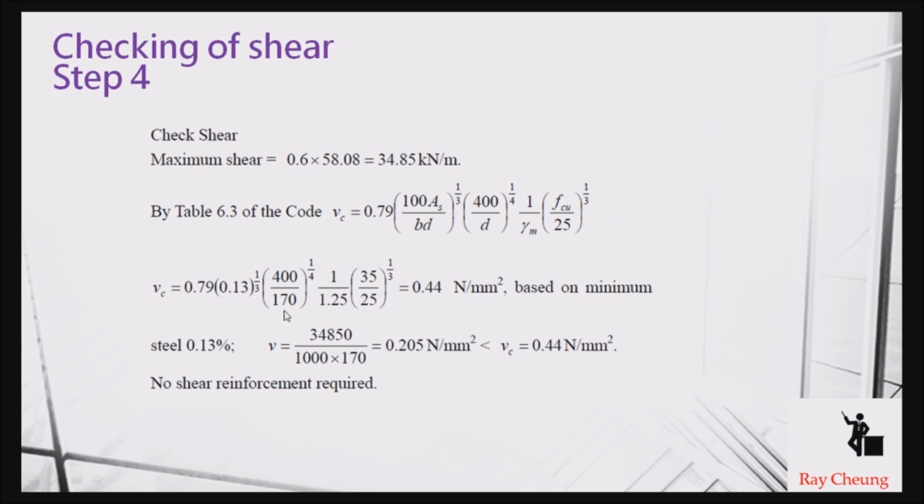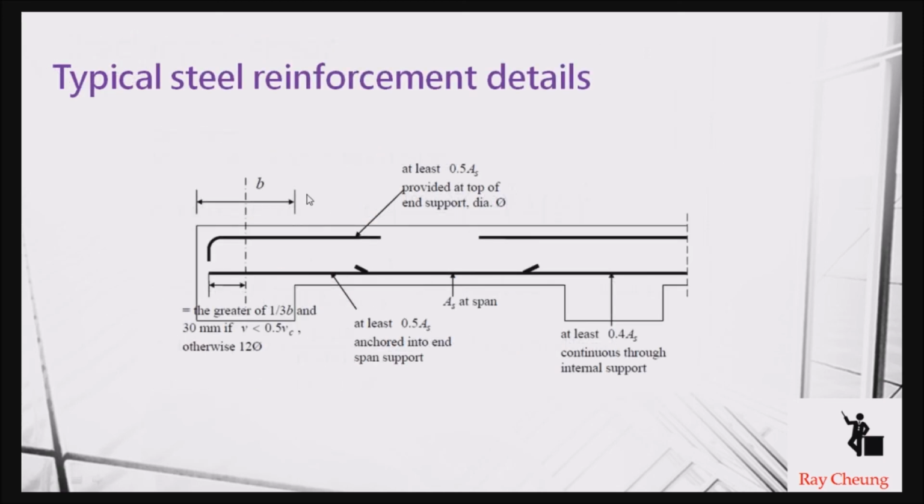We just put in everything the same, and based on the values we provided, you can find out the value. And then normally I can say if the loading of the slab is very small and uniform, the shear reinforcement may not be required. Okay, I'll show you some typical steel reinforcement details, and that's it. Thank you.